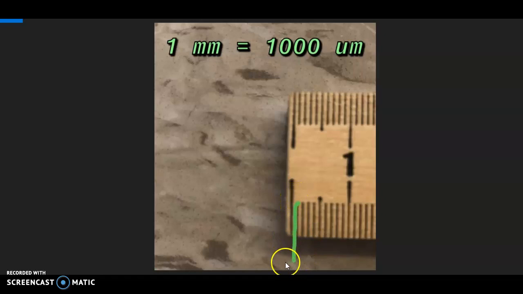So if you guys want to go back to your scale tool or look at your sorting cards to get an idea of just how small that is, or maybe you can get an idea of how small some of the organisms are that are this small, that are in micrometers. It's tiny.